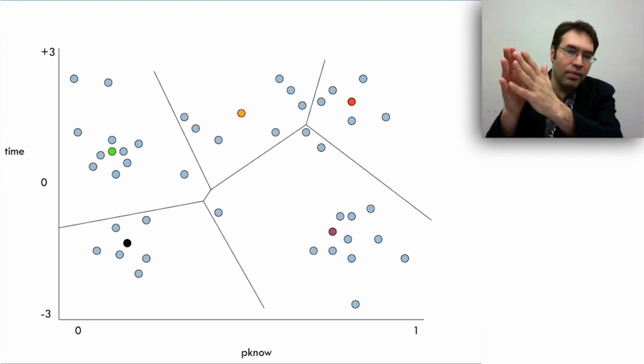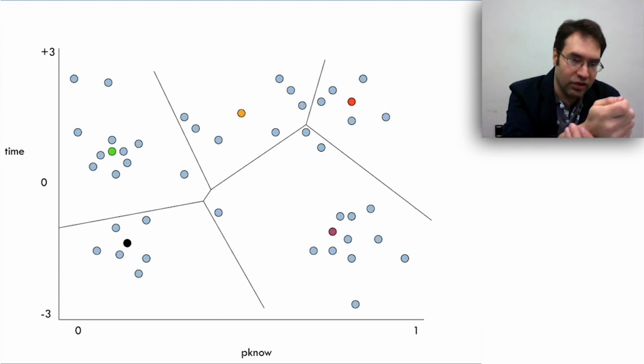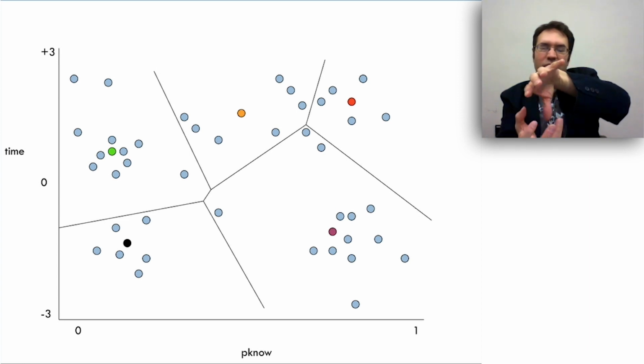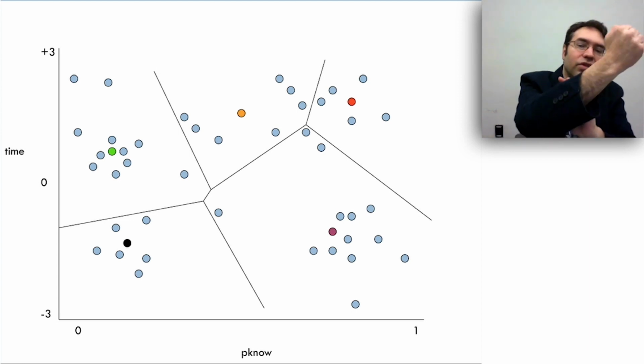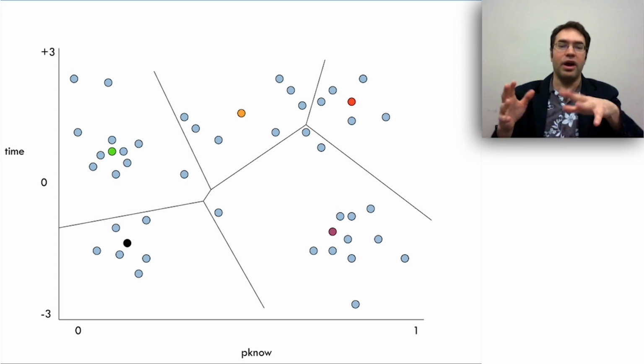So this green dot moved from the periphery to the center. Black one moved, you may remember it was below and to the right. If you don't remember, go back and take a look. And it's going to slide up and left to the center. The orange one ends up kind of in between the points.